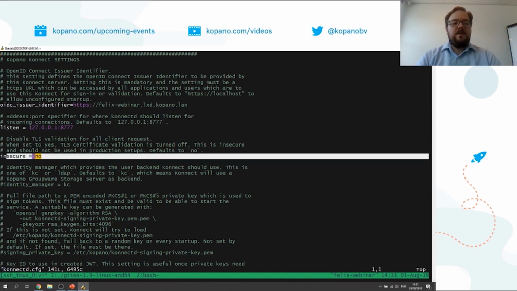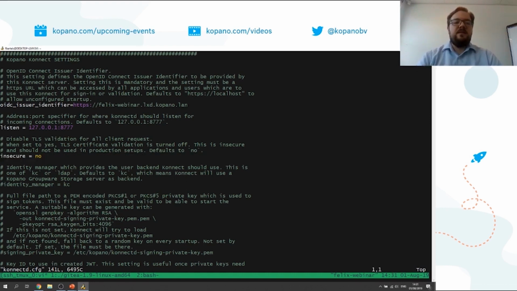And if you're running internally or in a demo environment where you don't have officially valid and trusted SSL certificates, you also have the possibility to make Konnect accept these unsecure, unvalidated SSL certificates.